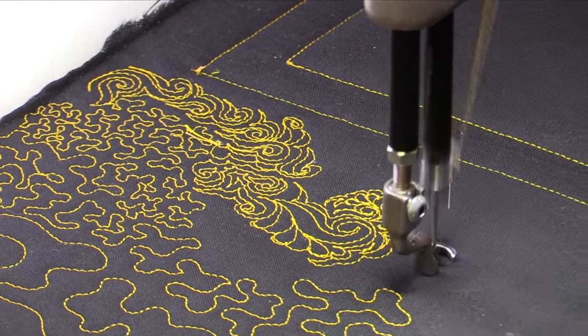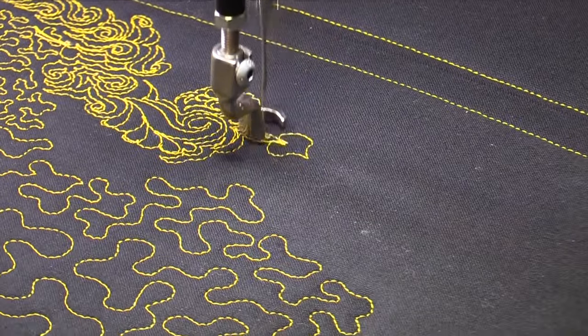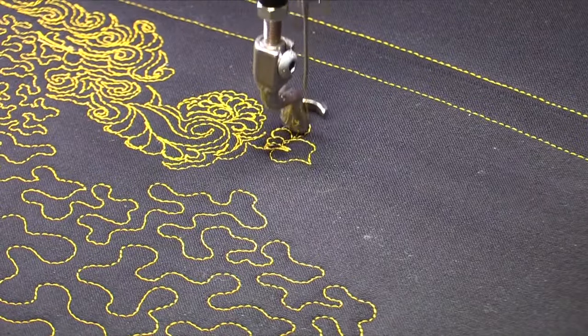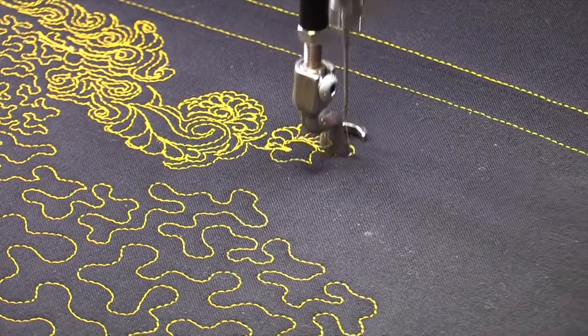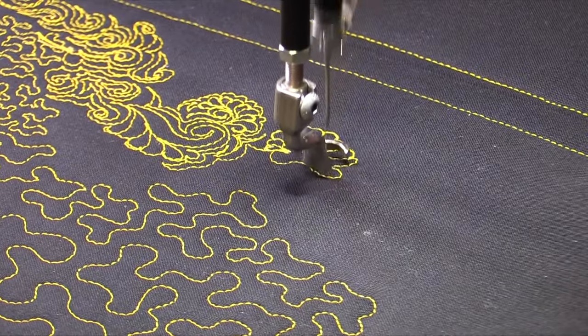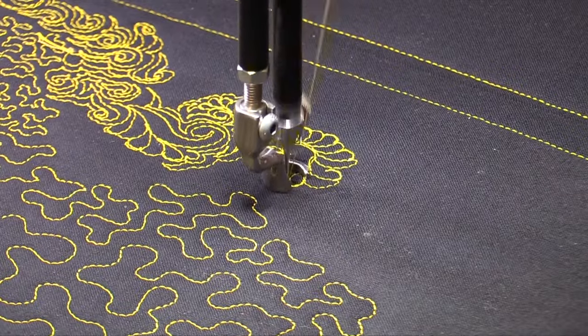You could do some hearts. What's nice about doing things like the hearts is that there will be that negative space of the inside of the heart. And then same thing, you would take that smaller and smaller and smaller as you figure that out.